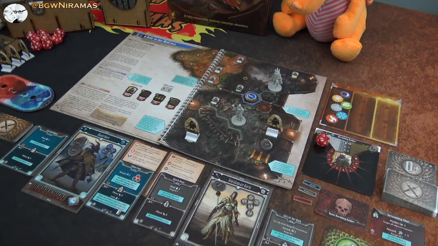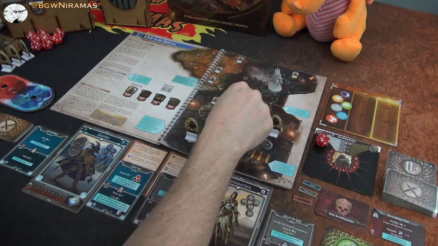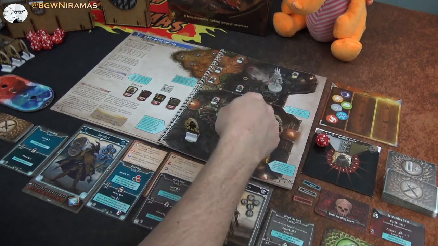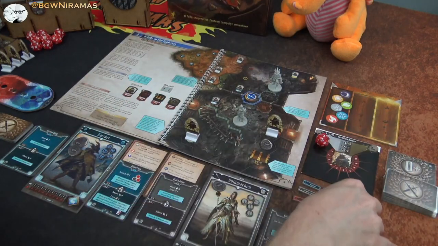Well, we made this bad game to demonstrate how not to play. Well, that was a perfect example of how not to play. I should have just let her stay here. Or maybe gone here even. He couldn't have attacked her that way. But okay. So now, at the end of the round, we're going to shuffle this.